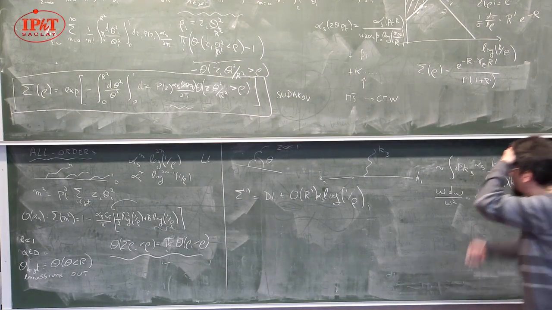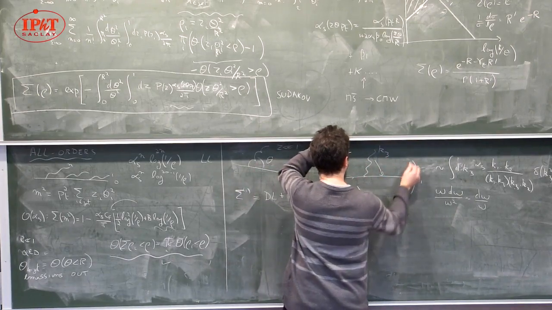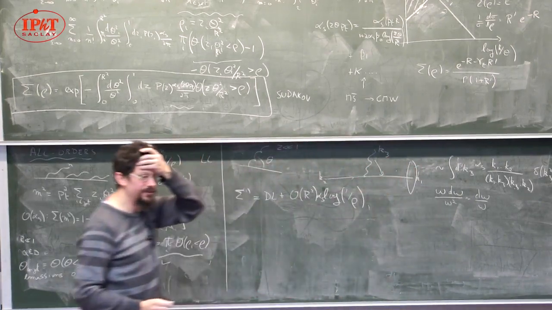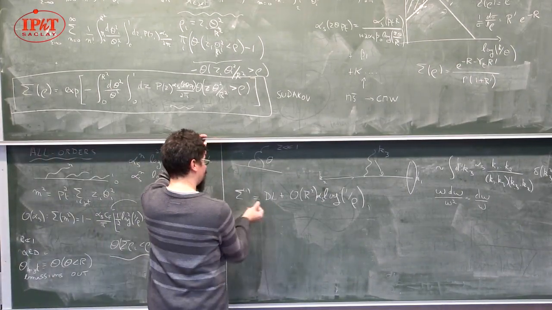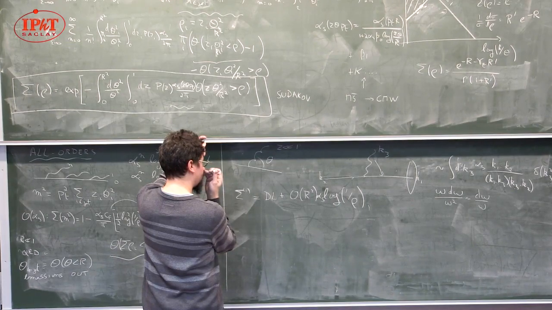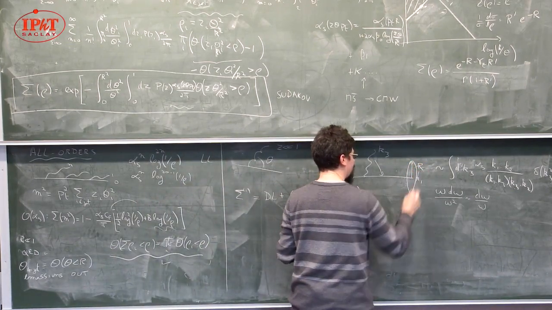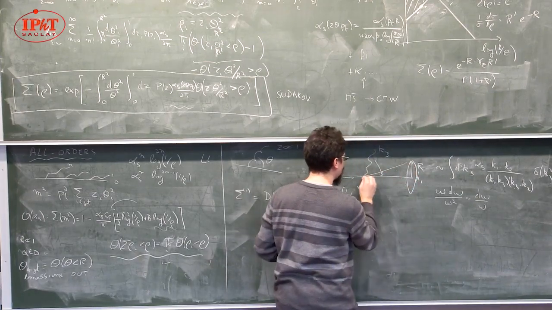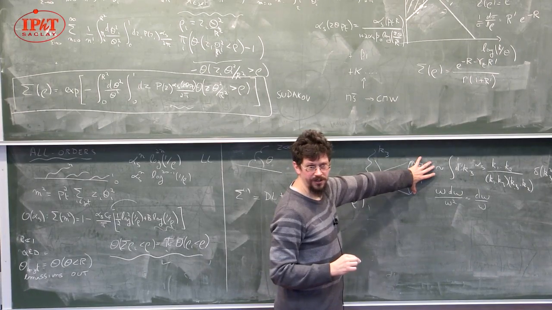K1 dot k2 is... No, k1 dot k3. It's dimension 3, which can be collinear here, so I'm looking at the jet here, and k3 can become collinear here. And that's going to give you a double log. No, but the R now is the angle between k1 and k2. I'm generally taking R somewhere here. I'm taking a jet around this guy, and looking at the mass of a jet around this guy.